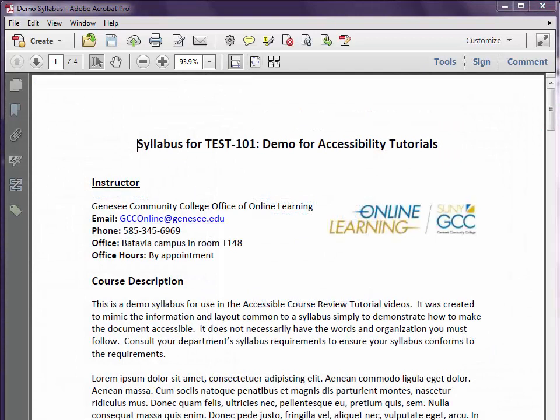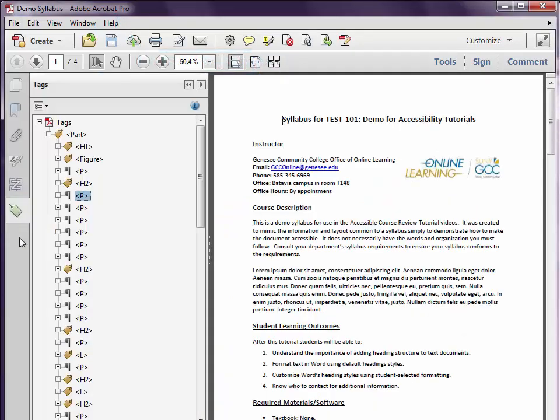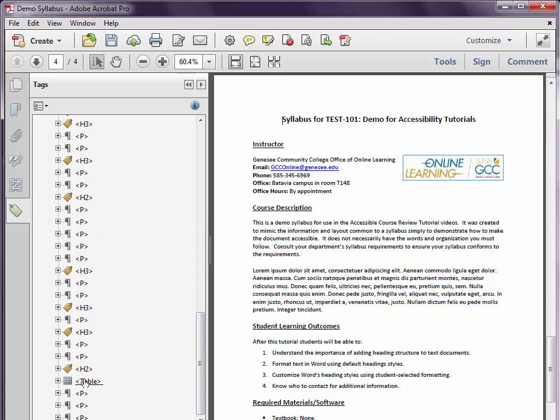The final accessible feature is document structure tags, which most people just call tags. Tags are the most technical accessibility component. They function similar to developer code and even look like HTML coding. Tags can only be viewed in Acrobat, and you can access them by clicking the green tag icon in the left side menu. Tags identify the type of content for each element of your PDF, so a screen reader knows what is text, what is an image, and what is a table.